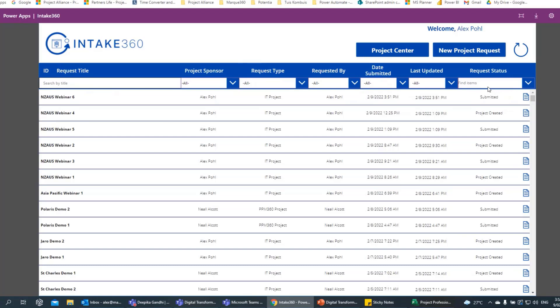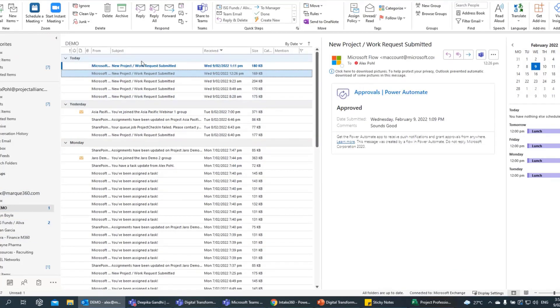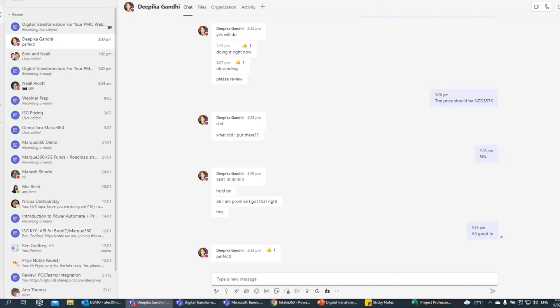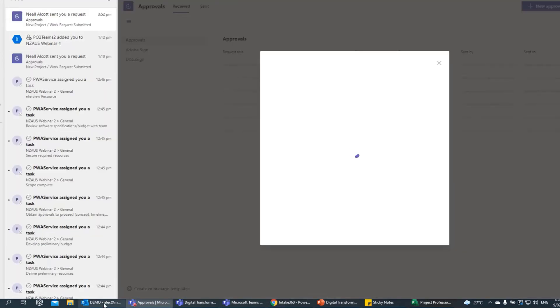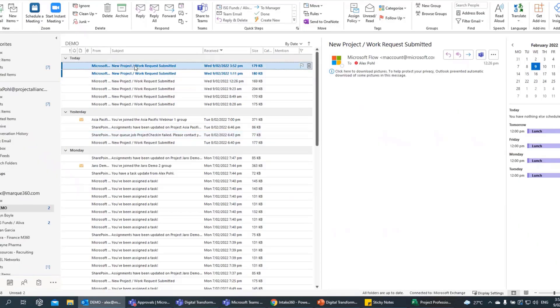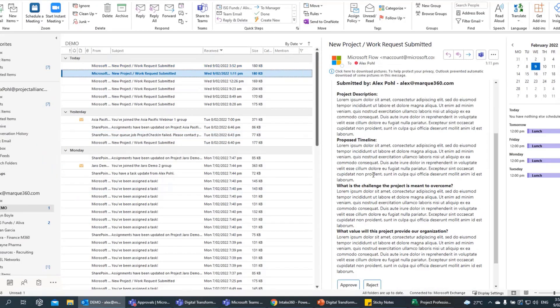If there are five people in the line, it goes to the first, then the second, then the third, and so on. It will then send an email to whoever requested it. I've pre-staged one because it generally takes between two and five minutes for the process flows to happen in the back end. The email has now come through — there it is — but I'll go through the pre-staged one I have.